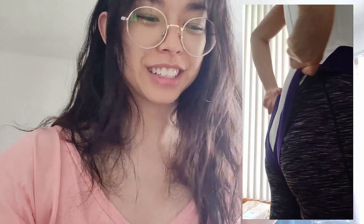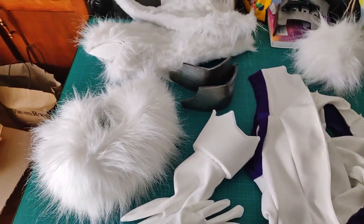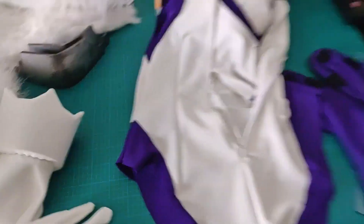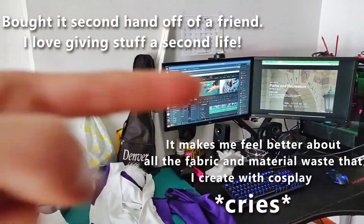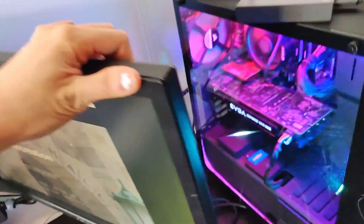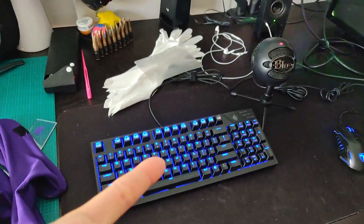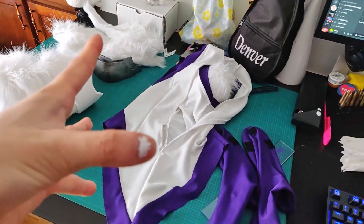We're just gonna start by tackling the part that I've been dreading the most, which is fixing the booty on the bodysuit. To be honest though, we have all the pieces done already. I just need to find a way to attach them all to my body. And while we're at it, I wanted to show you guys my new desk. I have my work stuff in the complete right corner. I can now display my PC on my table, where the pretty LEDs aren't just wasted away shining at my feet. I have my personal desktop section, and my very own cosplay section of the table, so I don't have to work on the floor anymore.